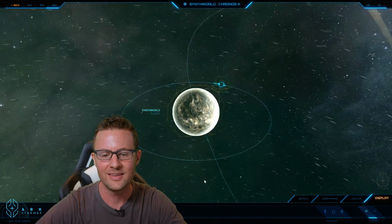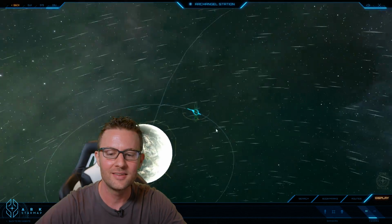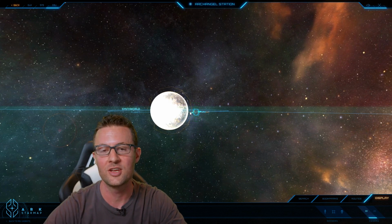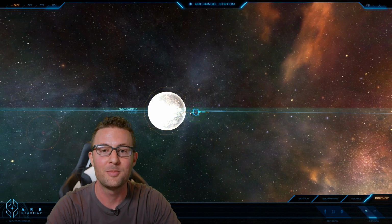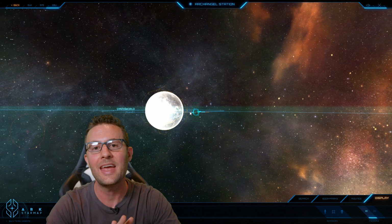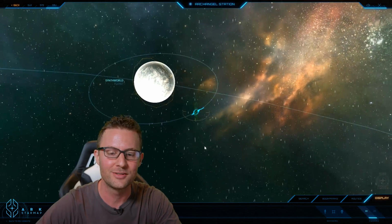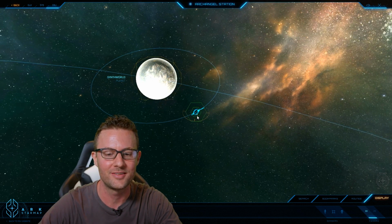Now you'll notice here the Synth World, orbiting it is Archangel Station. This is basically the main hub for the Synth World. This is where the researchers, the people who are building it, are stationed. If you're going to bring in a bunch of ore or minerals to help the project, this is where you're going to be dropping it off. The 18th Battle Fleet, which still patrols this system and is based at Archangel Station, would not take kindly to visitors while it is under construction. So this is where you're going to want to go to look for missions and drop off anything you're hauling into the system.